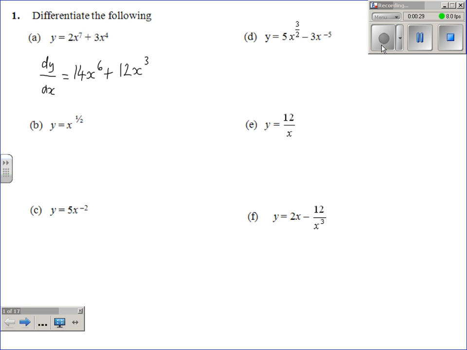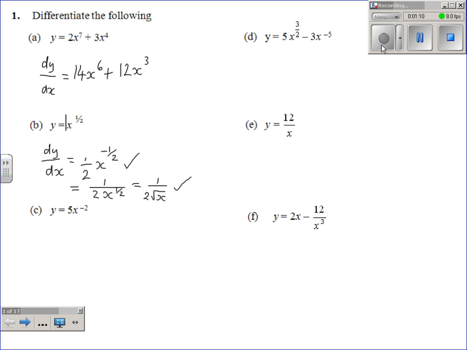Right, question 1b, finding the gradient function. So dy/dx equals, we've got x to the power half. Don't make it complicated, just remind yourself, if you like, it's 1x to the power of a half. So 1 times a half is a half, and decrease a half by 1, so you've got negative a half. You are finished at that point, but we can make it look a little bit nicer. So leave your half, 1 on the top and 2 on the bottom. You've got x to the power of negative a half, so bring it down so you can make the power positive. And then x to the power half is exactly the same as writing the square root of x. So we've got 1 over root x. This is correct, but this looks even nicer.